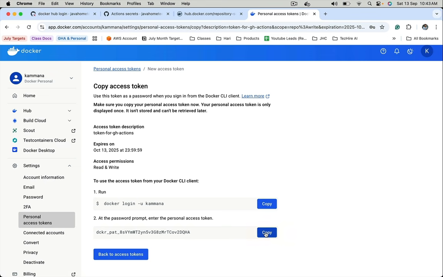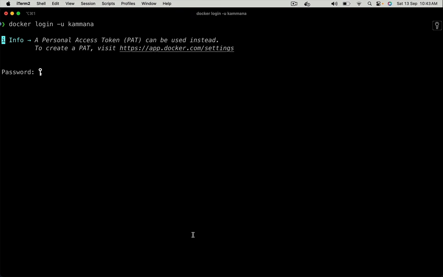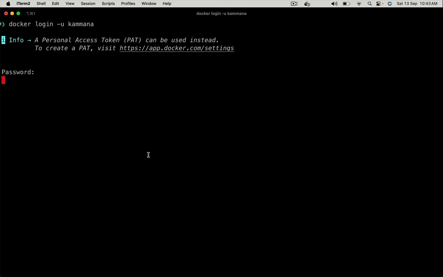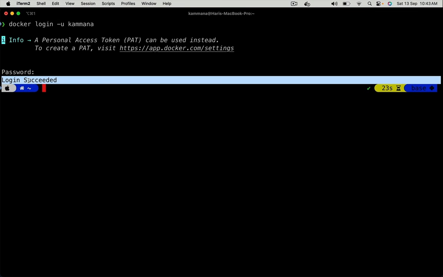Let me copy the personal access token. I'm pasting it. Yeah, it's working fine with me.